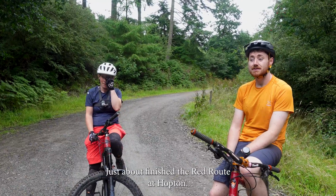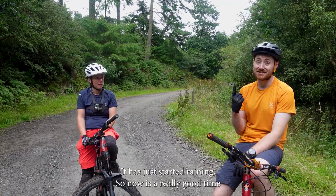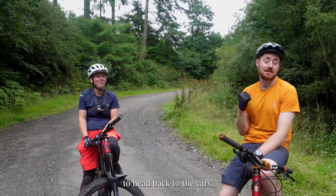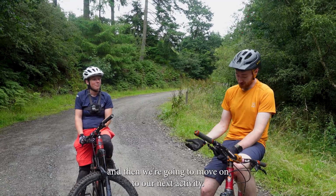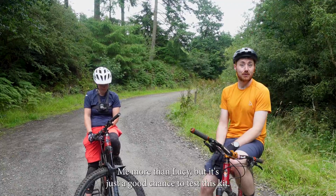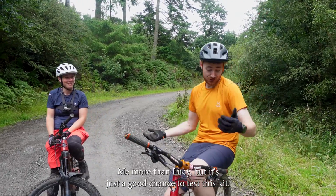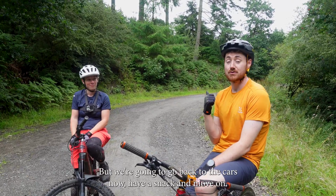We've just about finished the red route at Hopton, about 12.5k. It has just started raining, so now is a really good time to head back to the cars, pack the bikes away, have a snack, and then we're going to move on to our next activity. It's been fun so far. Both got a little bit wet and muddy, me more than Lucy, but it's just a good chance to test this kit. But we're going to go back to the cars now, have a snack, and move on.